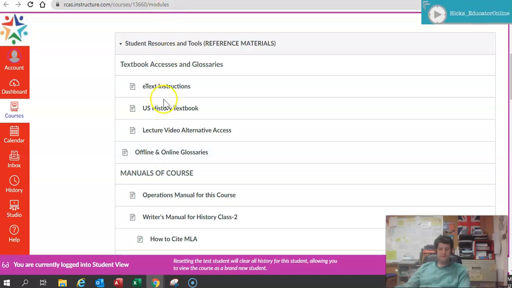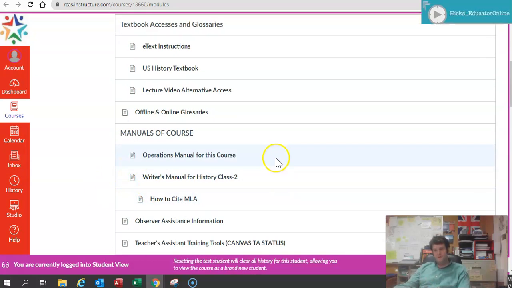There's two ways to access the glossary. Actually, there's about three if we want to get technical. And one of them is offline. I'm not entirely sure of the online access that students have on the e-learning Fridays or in remote learning. But in some of the cases where you're going to be out of internet access but still want to work on coursework, it's recommended you download the offline version of the glossary.